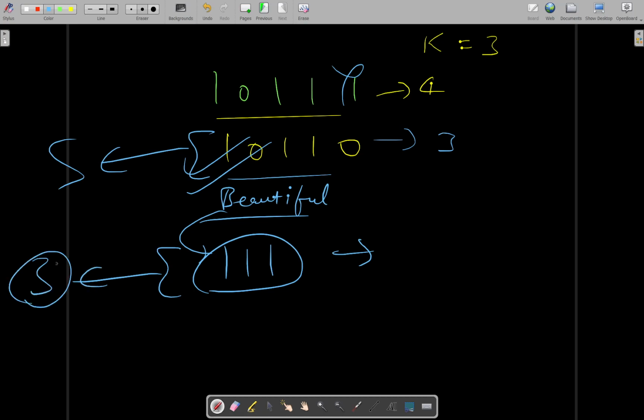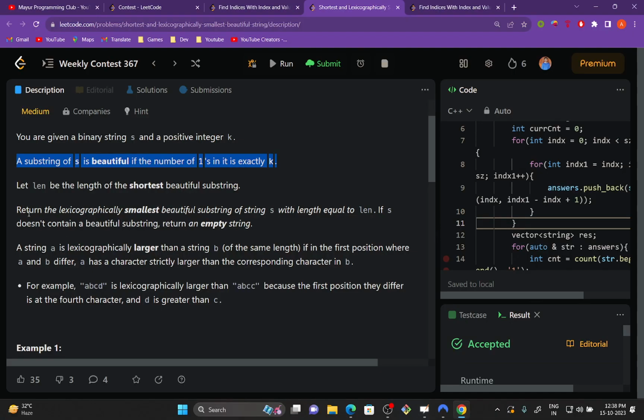So this is smaller length. Return the lexicographically smallest beautiful substring of string s with length equal to len, where len is the length of the shortest beautiful substring. If s does not contain a beautiful substring, return an empty string.